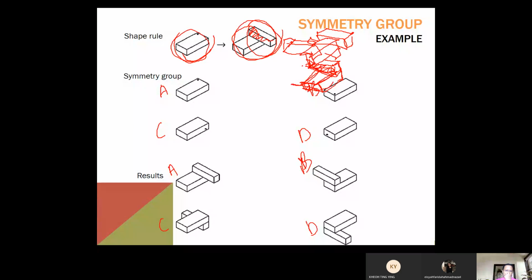So that's why I mentioned, if you have two different objects, you also need to have another rule that concerns the other shape, in this case, the long box here. So maybe when you have the long box here, you decide how you want it to connect to the flat box. So maybe let's say you want to add, maybe right in the middle. Then in this case, you apply the rules to that box.